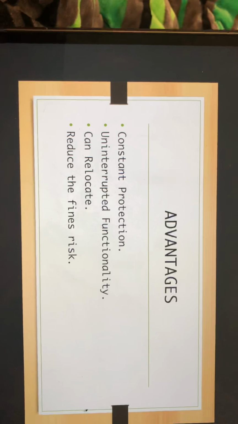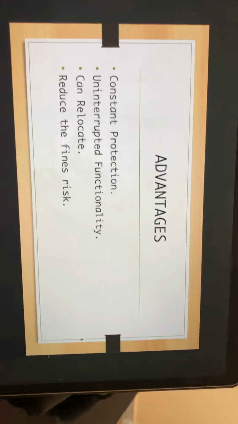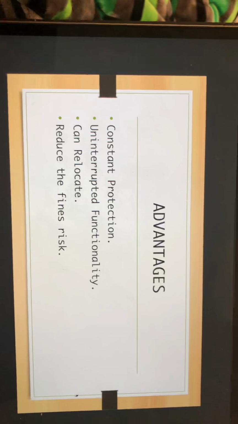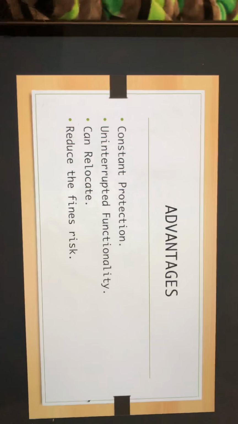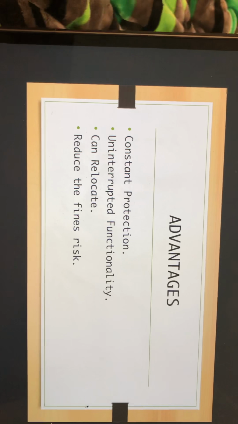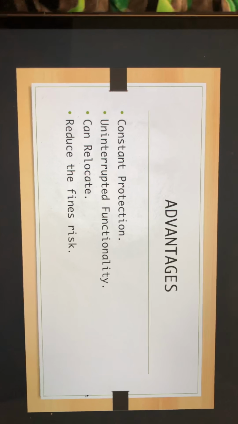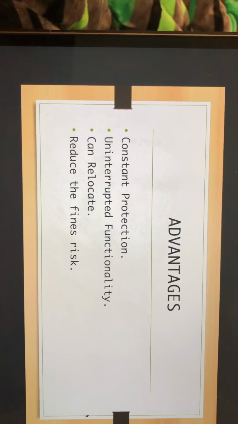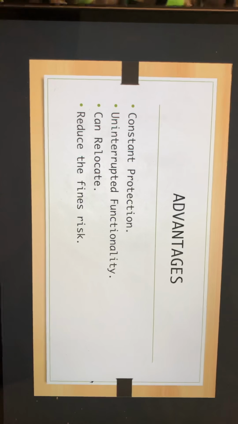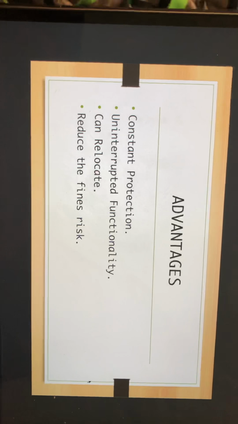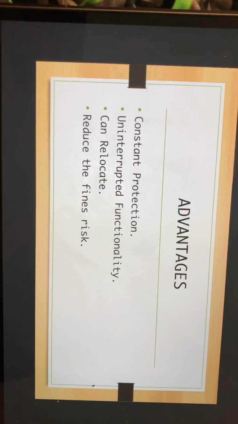So let's talk about the advantages first. The advantage of my project is that it reduces the risk of fines, which people are getting a lot these days. If someone tries to park, it will buzz and he should definitely remove the car. Otherwise, the owner will come and tell him to remove his car from here. So there would be no parking fines if such a system is in place. It could also be relocated, which is one of the major advantages. You can relocate the positions just by adding or removing a few lines from the code.